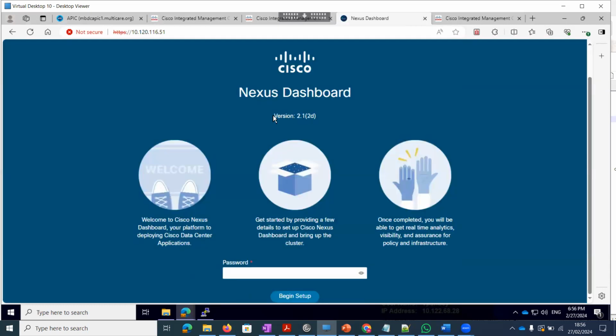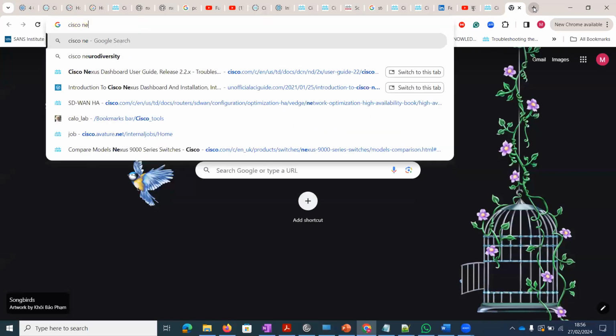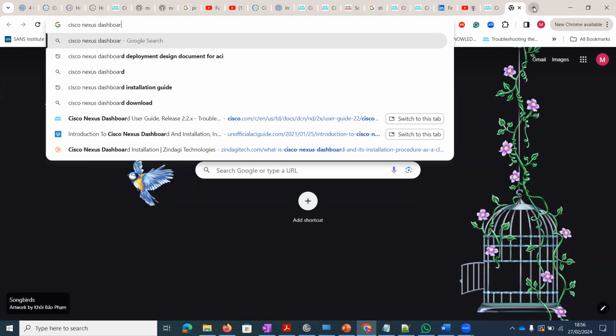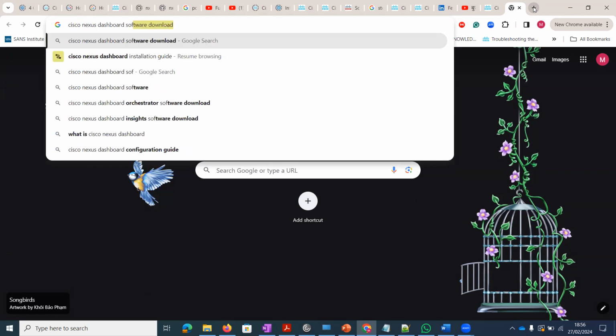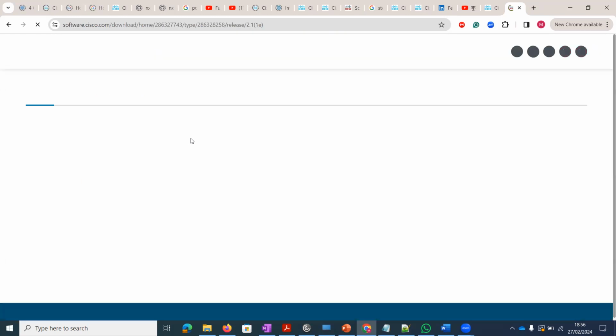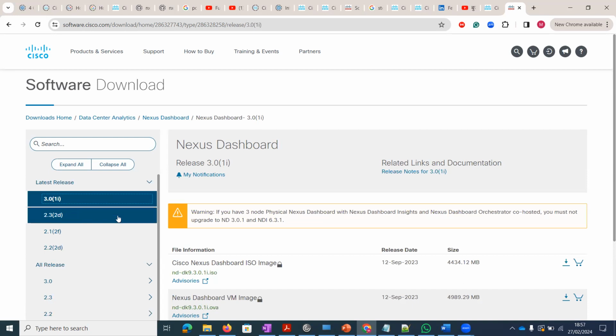It is currently running the 2.1 version. And if I go to the Cisco Nexus Dashboard software and click on 3.0, which is the latest one, it clearly shows that if you are running the 3-node physical appliances, you must not upgrade Nexus Dashboard to 3.0.